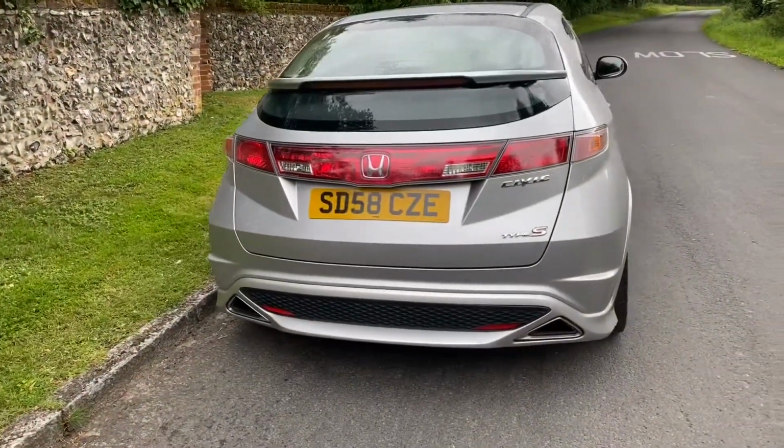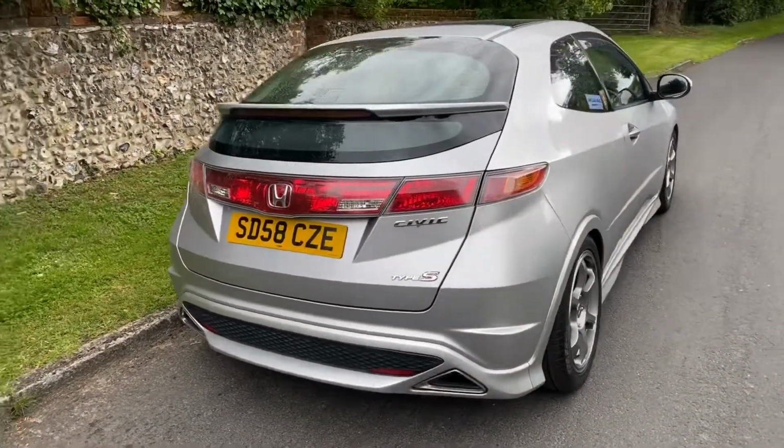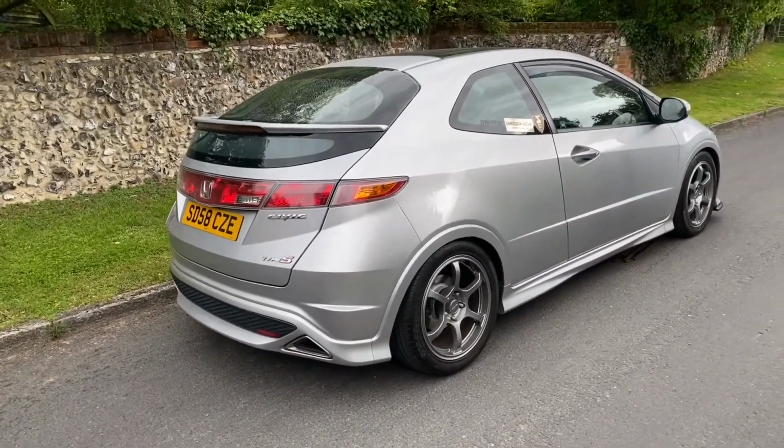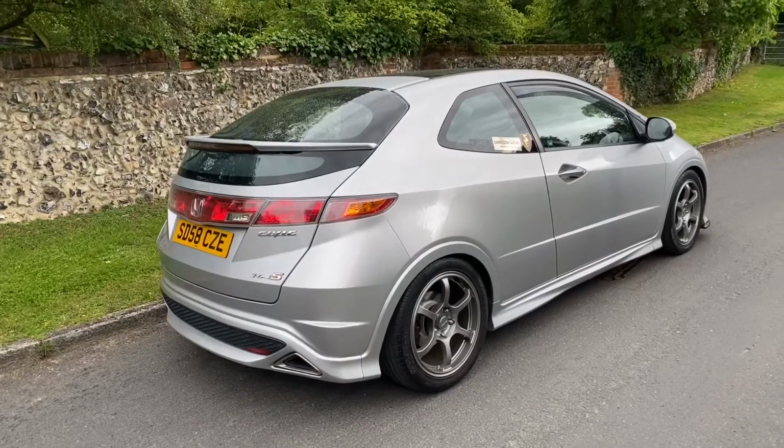Yeah, this is Bob's car. He didn't want to be on camera today, he's a little bit camera shy. So yeah, that's his car. This is the 1.8 Civic Type S.